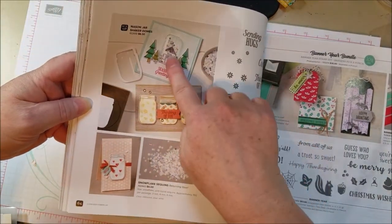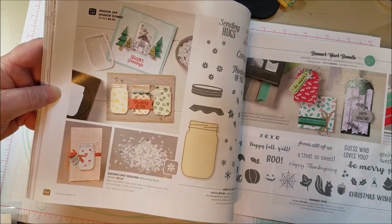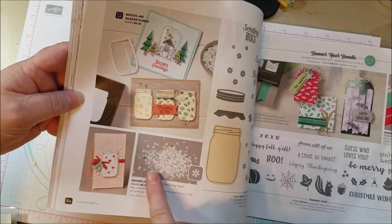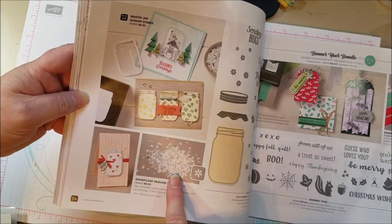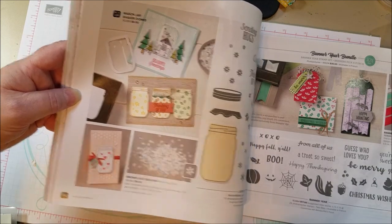And here they've used it as like a snow globe, which I love. I've done that many times with past jar stamps, and it's always popular. And the cute sequins are coming back. This is from last holiday, and they're little snowflake sequins in there, and super cute.